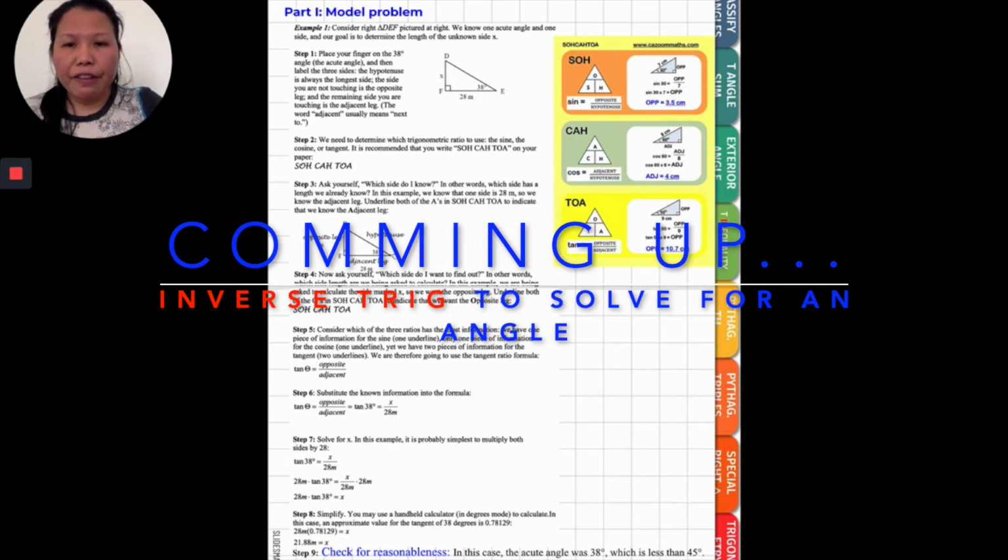Remember the very last step? Last but not least, step number 9 is to check for reasonableness. We're just checking to see if the answer makes sense. If the answer is too small, like 0.586 something, then it doesn't make sense. When you're comparing the side length to the hypotenuse, and you're looking for a shorter side, and the answer is longer than the hypotenuse, it doesn't make sense. So let's go ahead and see our last example, looking for an angle. And we also call this one inverse trig.